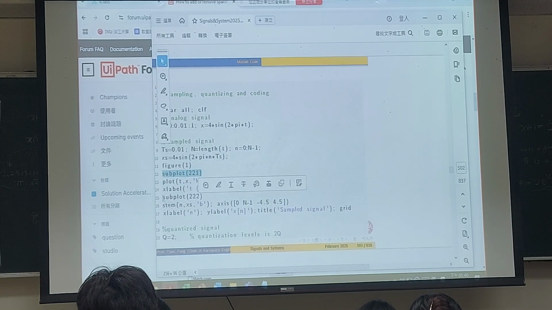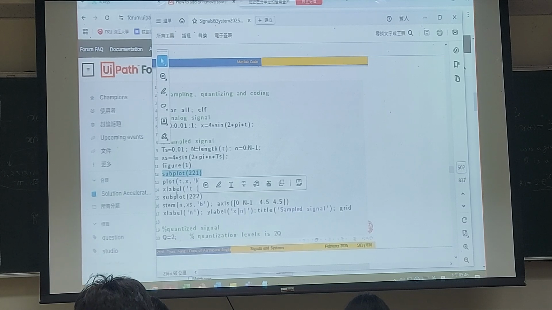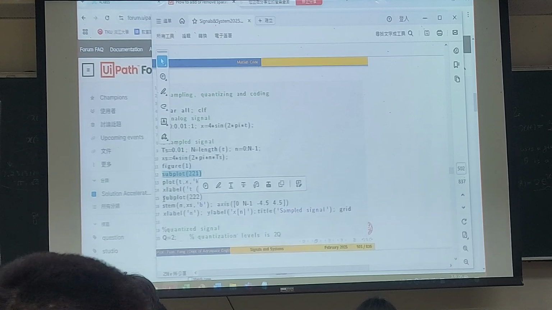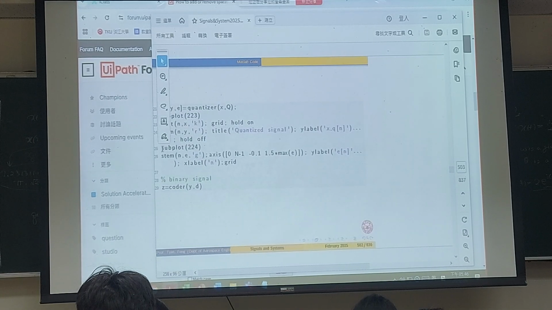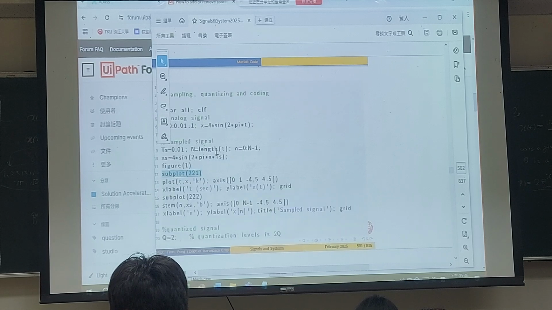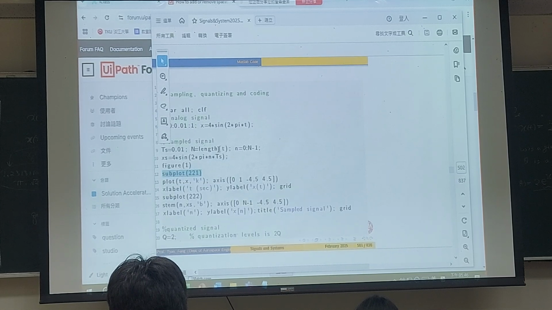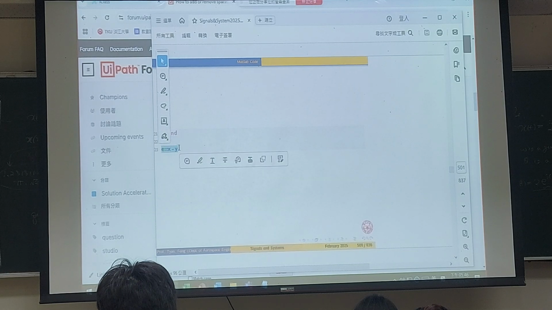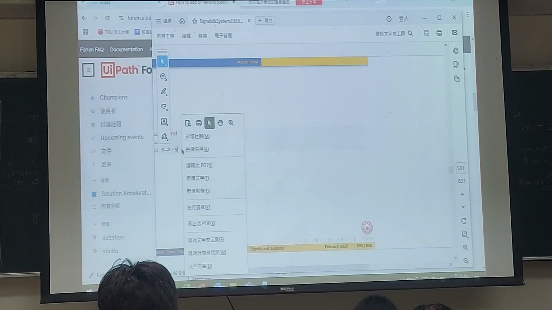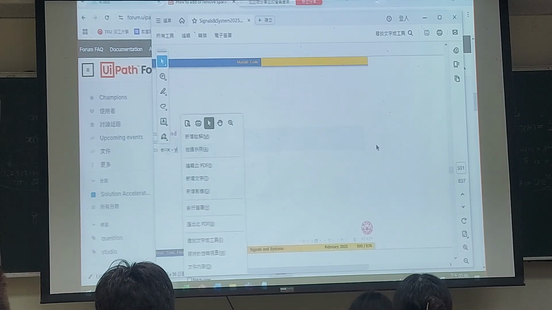The four figures are generated by the command subplot 221, subplot 222, subplot 223 and subplot 224. Okay, so your outcome is the four figures. If you have an error signal, the numerical value for error, disable it by typing the semicolon after the name of the command. That will disable the output.